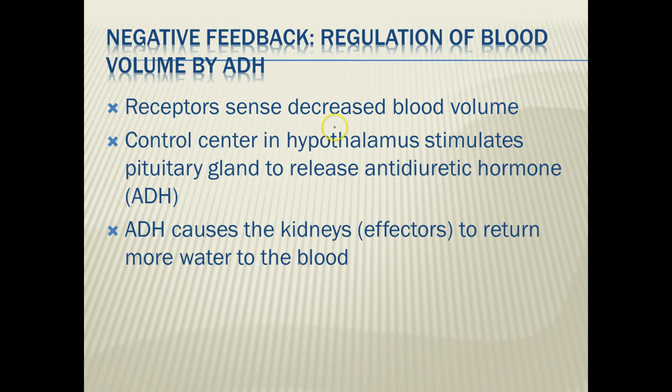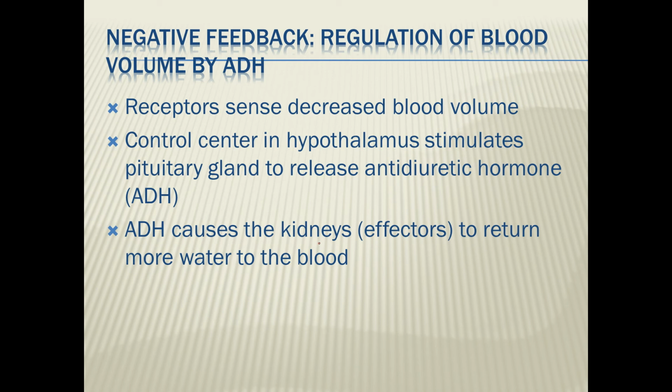that function as receptors to detect lowered blood volume, and when that happens, you have an area in the brain called the hypothalamus. The hypothalamus is actually the part of the brain that also controls your body temperature. It controls lots of things, as you'll learn in the future. But there is an area in that part of the brain called the hypothalamus that secretes this hormone called ADH, and ADH then tells the kidneys, hey, don't release so much water in the urine, keep it in the blood and the rest of the body fluids to keep our blood volume back up.